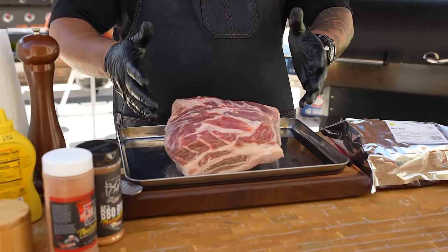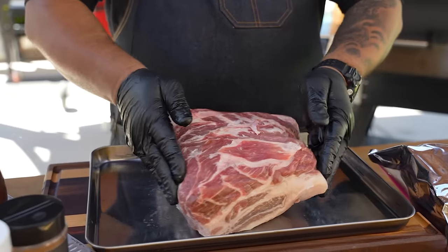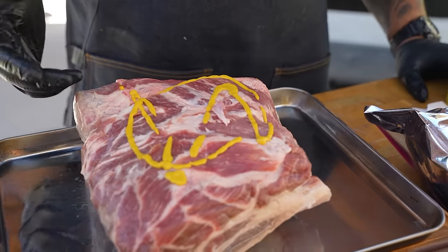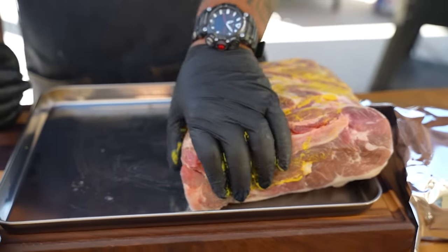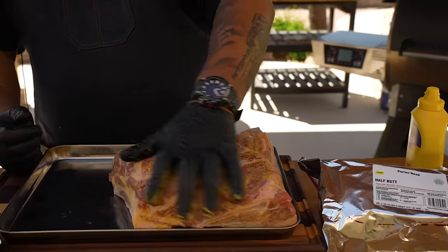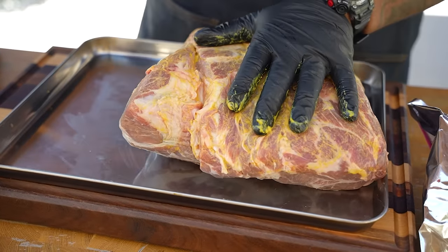So this is what we're going to do. When we cook it and put it in the smoker, we want to put it fat side up. I'm gonna start here, clean my gloves, and then go ahead and season. You don't have to have a binder, but a binder is better if you want to get a lot of coverage. Just go ahead and give yourself just a little bit — you don't need a whole lot. That'll do the bottom and sides too. I'm gonna massage this all over. You can use W-Sauce if you want — I got videos where I've done that. I've also used the apple cider spritz mix as a binder in a pinch. Look at that coverage right there. Don't need a whole lot, folks.